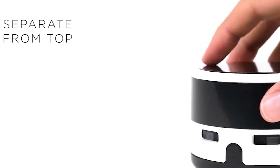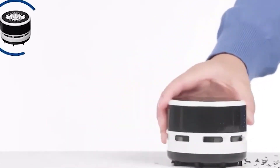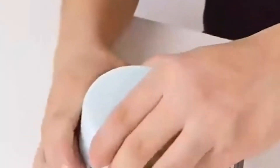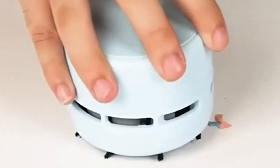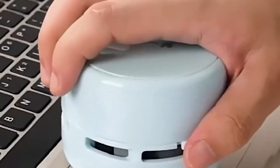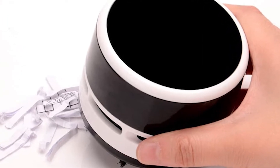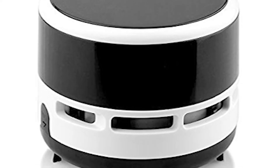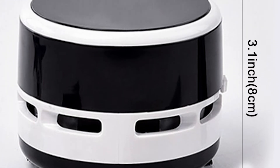This 3.1-inch by 2.4-inch device was designed for sweeping your desk and keyboard. It's small enough to hold in one hand and can be easily transported from your office to your house when needed. The vacuum is completely cordless and relies on just two batteries to clean anywhere — suitable for car seats, keyboards, window sills, and pretty much anywhere not in reach of an outlet.